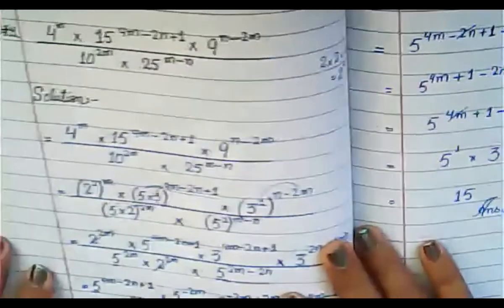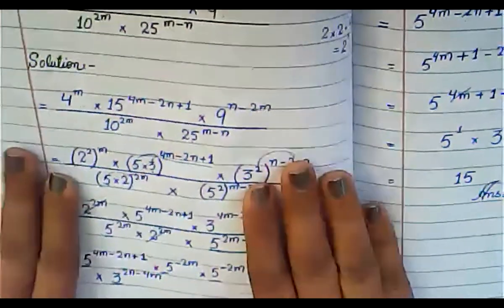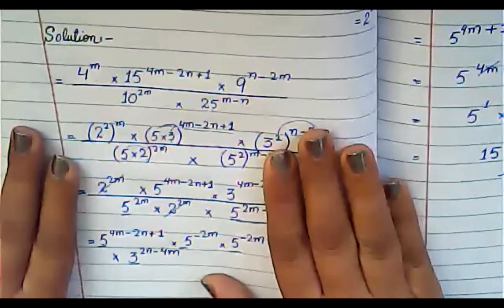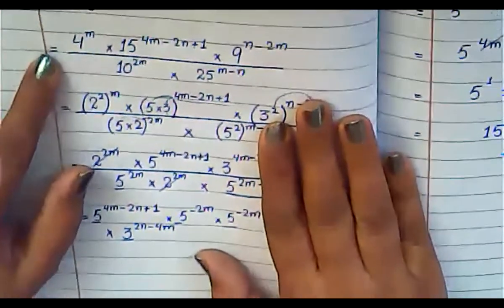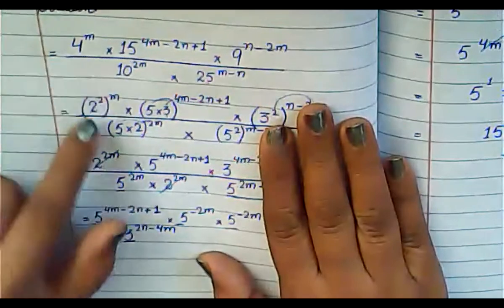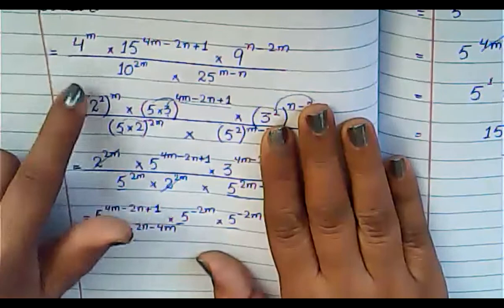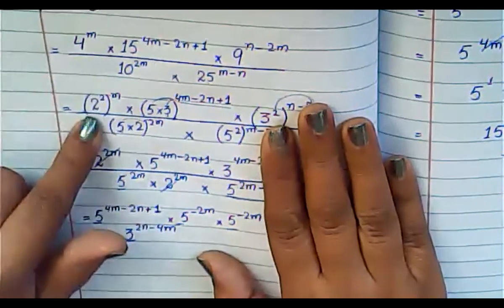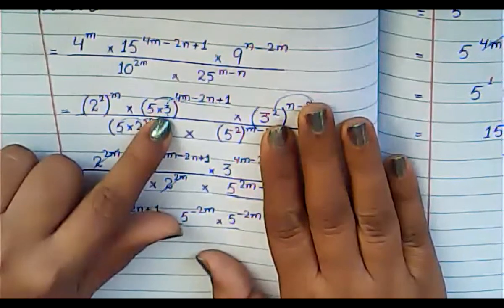Okay, now I'm repeating again. Yes, Medha. Now listen to me. First, look at here. I have copied the question here again. Then I simply take the powers and break the terms into different factors. So here I took that 4 is the square of 2. Then 15 will be broken into factors, like 5 multiplied by 3 will be 15.